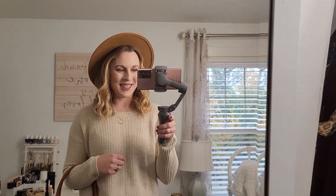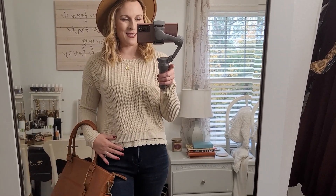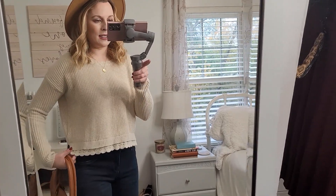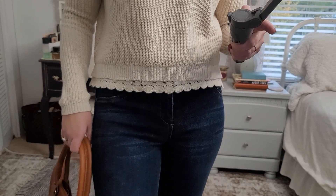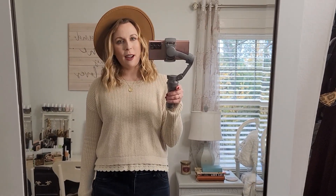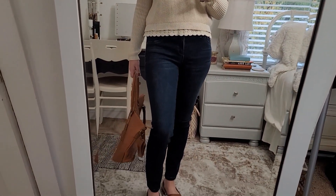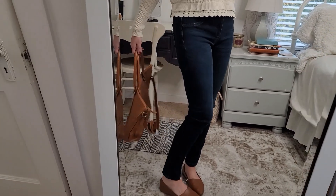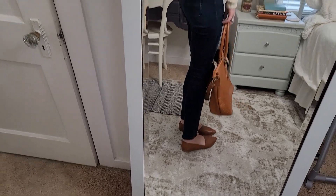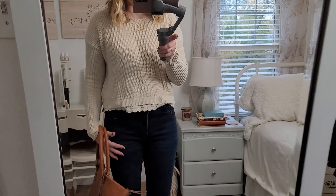This next outfit is so sweet — I love every part of it. We have this cropped sweater in a size small — you can see from the side it is very cropped. It has this pretty lace detail on the bottom, which I absolutely love, and it's just a plain ribbed knit look. I paired it with a hat from Amazon and these jeans which are brand new with tags from New York & Company in their legging style. They're super stretchy and comfortable — a size 6 that fits like a size 6.